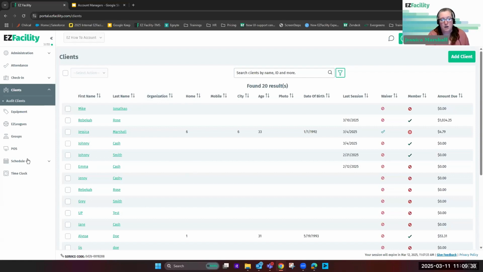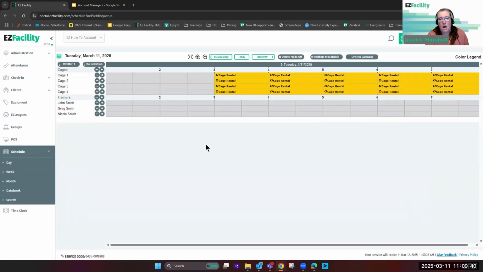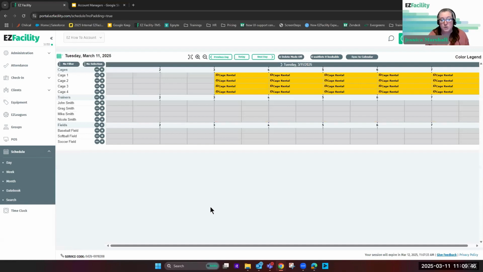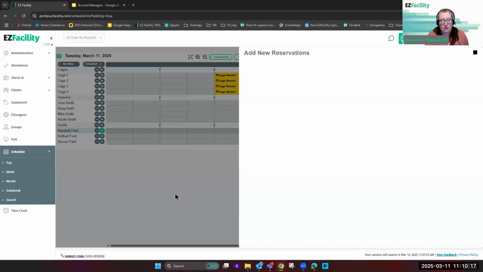Now we're going to go ahead and go to the schedule. And we're going to say that this person is going to want to rent one of our fields. So they are going to rent today. They called in and they're going to start at 2 o'clock today and they're going to rent the baseball field. Now, if they're renting more than one resource, you can use the dots to be able to select both resources at the same time and they can rent both of them. In our case, we're going to just put a basic one on here and say they're just renting the baseball field at 2 o'clock today. We're going to go ahead and click 2.